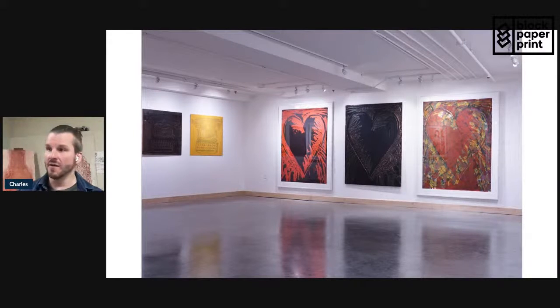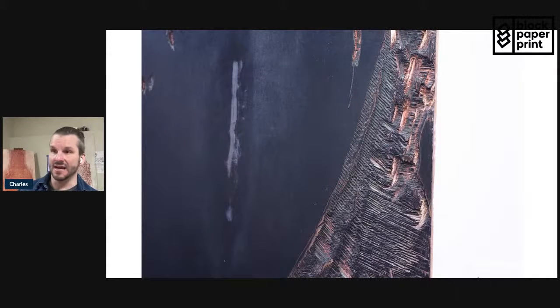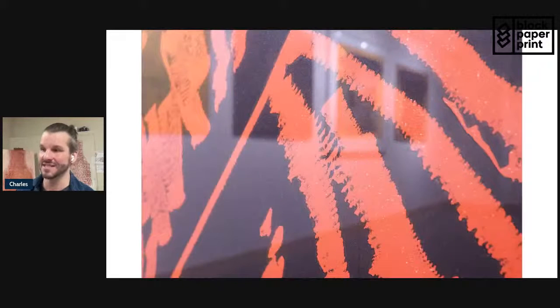So what you see here on the right are a series of Jim Dine prints, and then you see the plate in the middle. So the 2 prints and then the wood block in the middle. And this is a close-up of the wood block, and you can see all the scratches that Jim Dine was making with a Dremel and other engraving tools. So if constructing blocks is of interest to you as a printer, then going to SGCI and seeing actual wood blocks that artists use is just an incredible experience. It's like pulling back the curtain to see how the wizard makes his magic or her magic. I don't know. It's incredible to see this type of stuff.